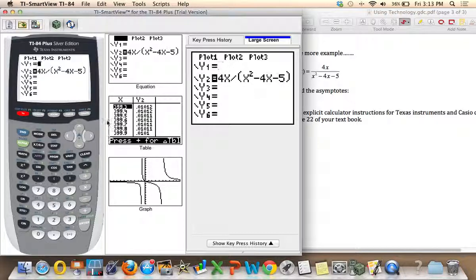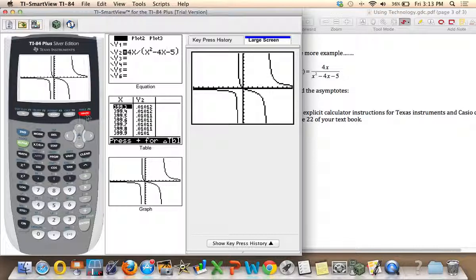See, take a look at what the graph looks like. Okay, what the heck is going on here? It looks like I have a horizontal asymptote on the x-axis here, going back and forth. And it looks like maybe I've got a vertical asymptote here and a vertical asymptote here. Now, just sort of guessing, it looks like it's about 1, 2, 3, 4, 5.